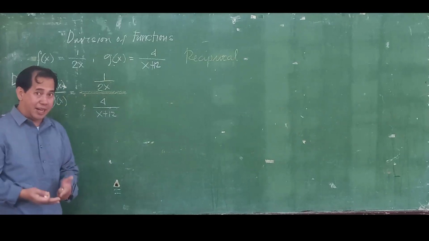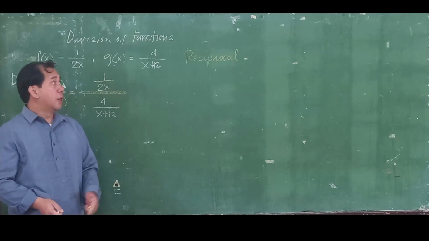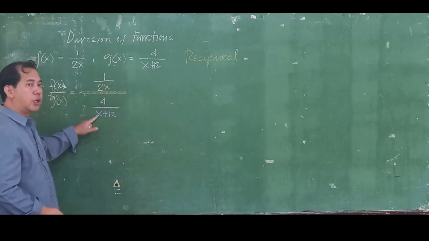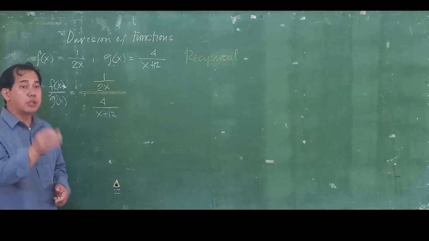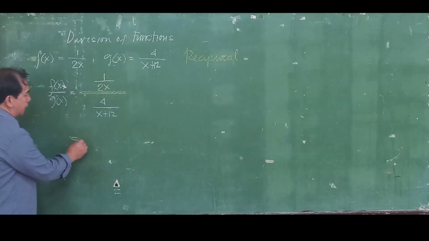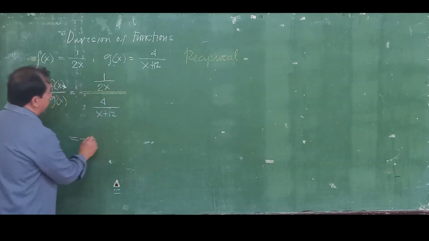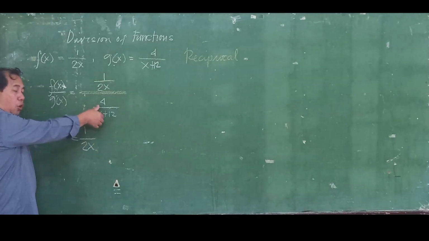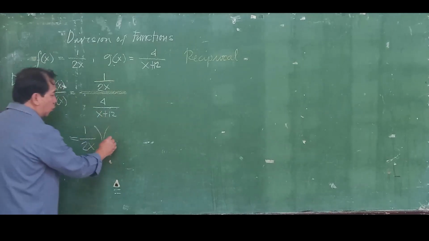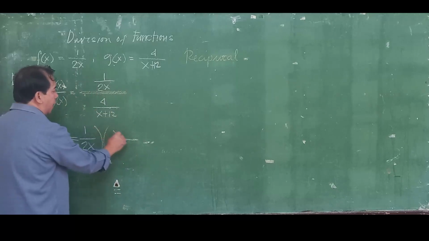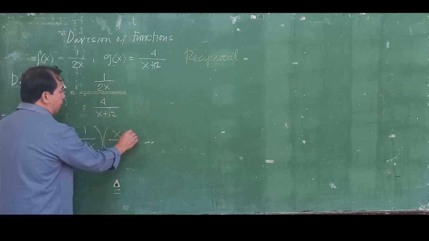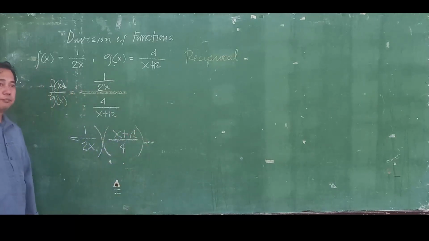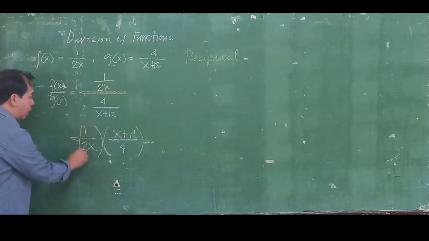Only that when we divide, again, number 1, we think of the reciprocal of the denominator. After getting the reciprocal, proceed to multiplication. We will get the reciprocal of our denominator, and then we will proceed to multiplication. What is the reciprocal? Again, interchange. That is x plus 12 over 4. So that's it. And then after that one, multiply.